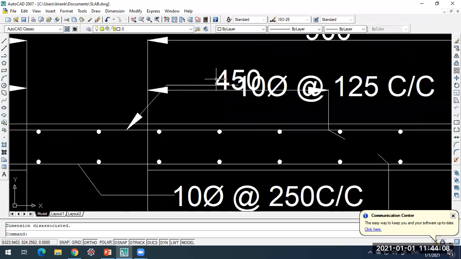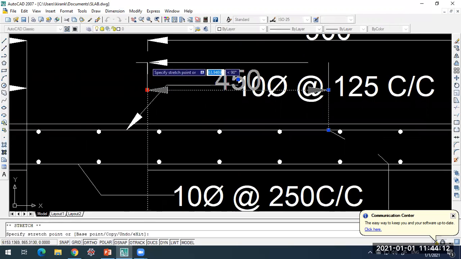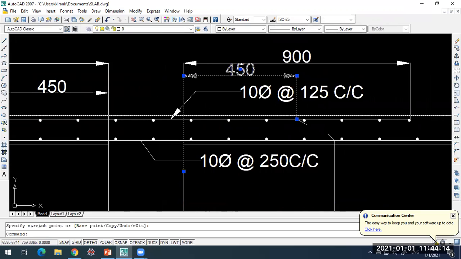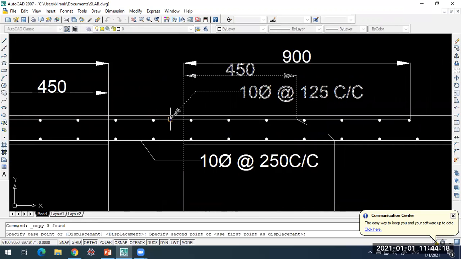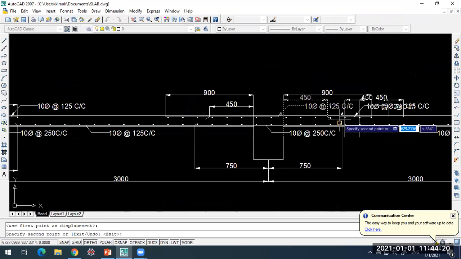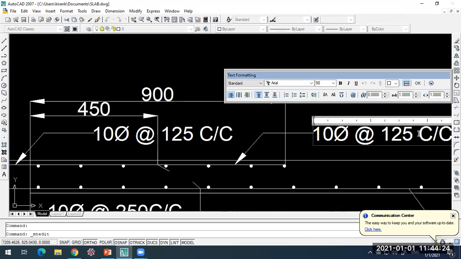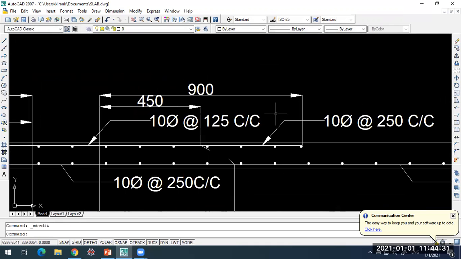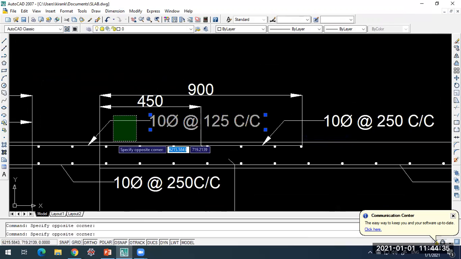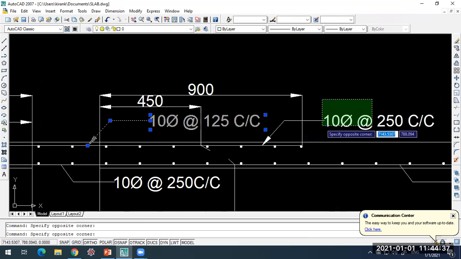Okay. And after curtailment, what we have, this is delete. This will become 250. Okay.